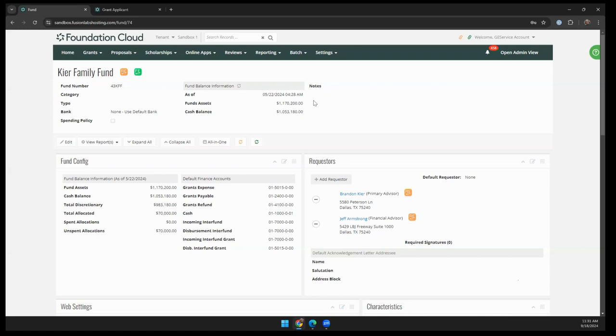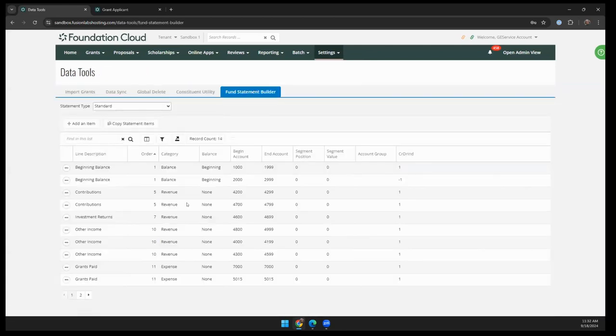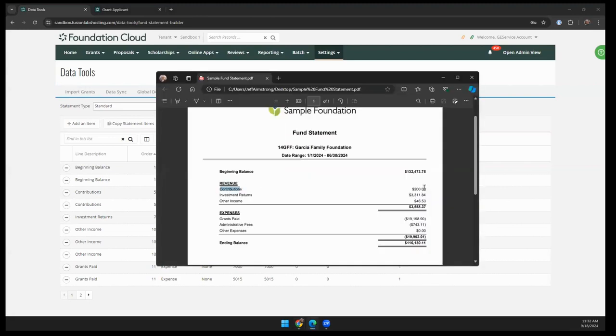Great. Let's see. Can you create a calculated row in the fund statement? Great question. We don't have calculation functions like we do, for example, in a web application field, where I could have a total budget field that's like all of my salaries plus all my expenses equals my total budget. On fund statement builders, we really can't do calculated fields, but what you'll notice is the contributions are two separate line items. You could do one range of the balance in one range of accounts, and then also the balance in another range of accounts. These two contribution items come up as the same contributions line here, this $200.